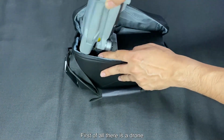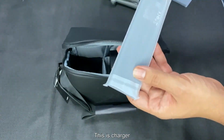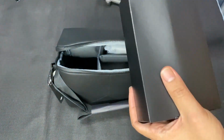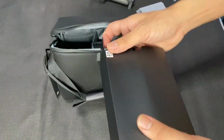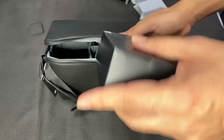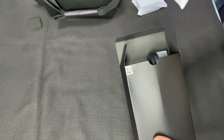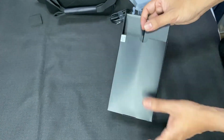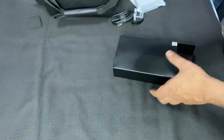So first of all, here is a drone. We will check it later. This is charger. So this pack again is a fly more combo. This box I guess had a battery, yes, extra battery pad, one more extra battery. This is something I have to check. And now I guess this is a power cable, and this is the power adapter, power brick to charge battery.